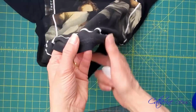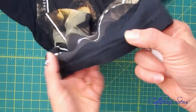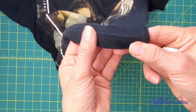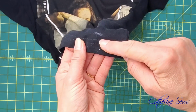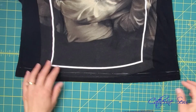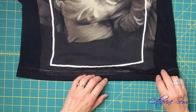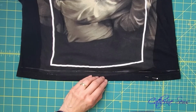It's going to be all black on black today, so I want to make sure that you can see this cover stitch. So it's got the double line of stitching, and I want to cut about 1/4 inch above that second line. So that puts me exactly 1 inch from the bottom. Now I can't just cut that because the bottom layer here might not be exactly in line, so I'll throw a few pins in there.